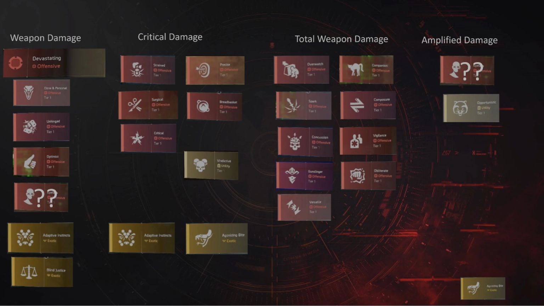You can also get a small amount of amplified damage from Agonizing Bite. Glass Cannon is your traditional favorite amongst damage fiends for amplified damage. But in this case, the 60% offset damage to you in this game mode is an absolute no-no. Maybe during the early levels, if you've got no better options, maybe you can try to get away with it. But the margin of error is so small in this game mode, it's not worth it.